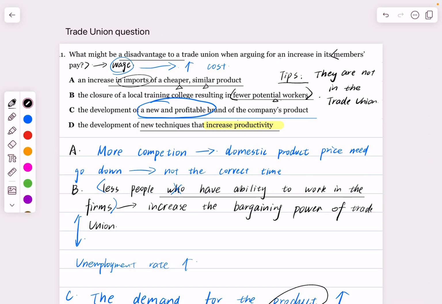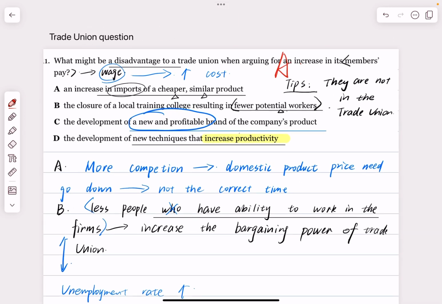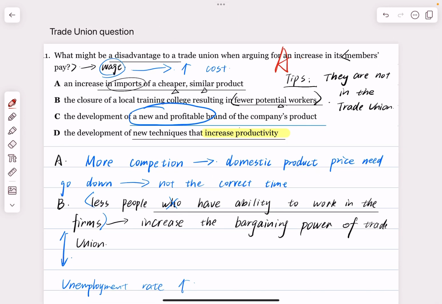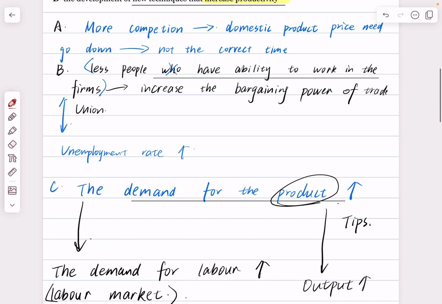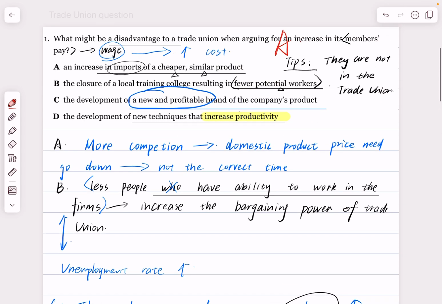So I will choose A. It is truly a very easy question, but the most important thing for all the students, for me and for other students, is that we shouldn't only use our intuition when dealing with these problems. We need to use some mechanism, and that will also be helpful when we are dealing with essay questions. Okay, that's all.